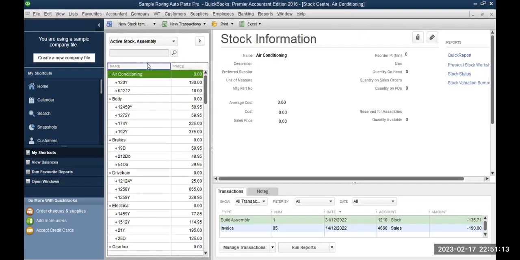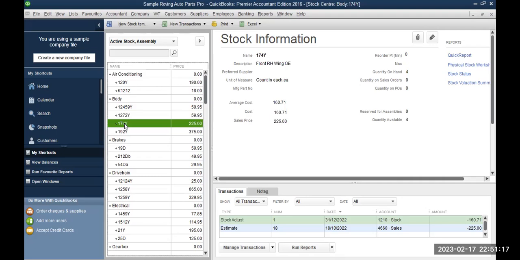If I go to the stock center and I put that number, it is this one, 174Y. Okay, here you see it shows that there was 1 unit adjusted on that particular date, stock adjustment, and that is the value of what it has been adjusted. So whatever stock adjustments you need to do, you can do like that, okay? That is how you go about doing stock adjustment.